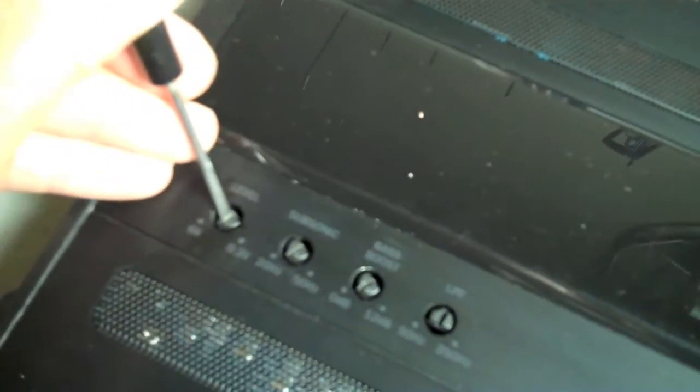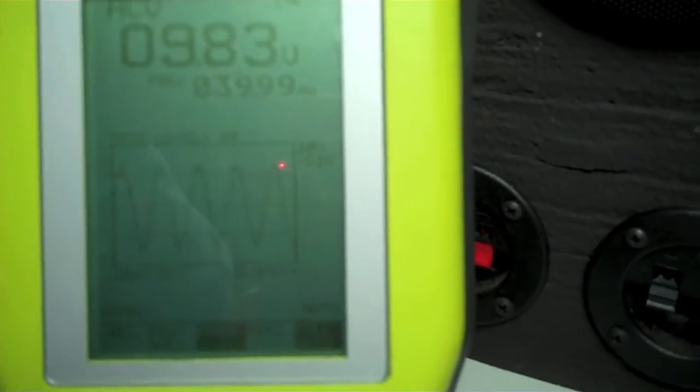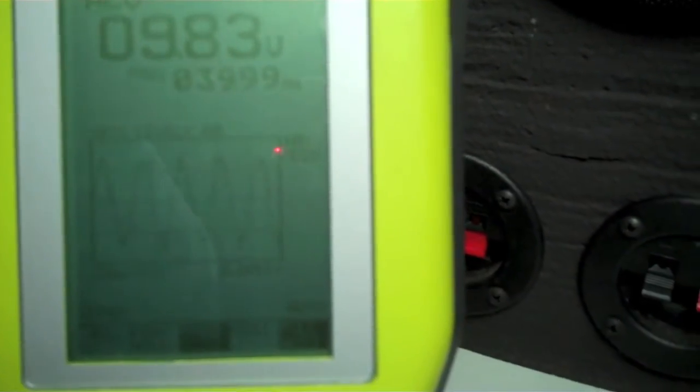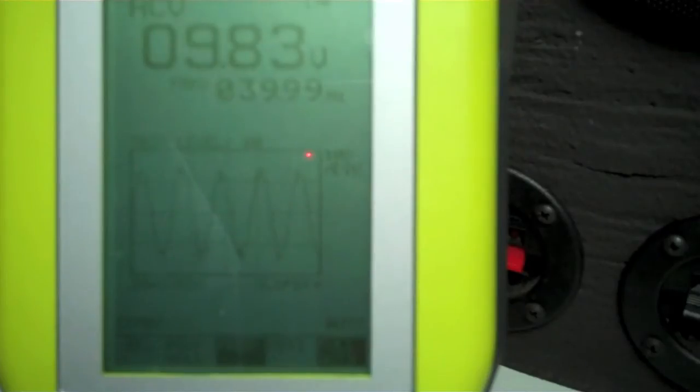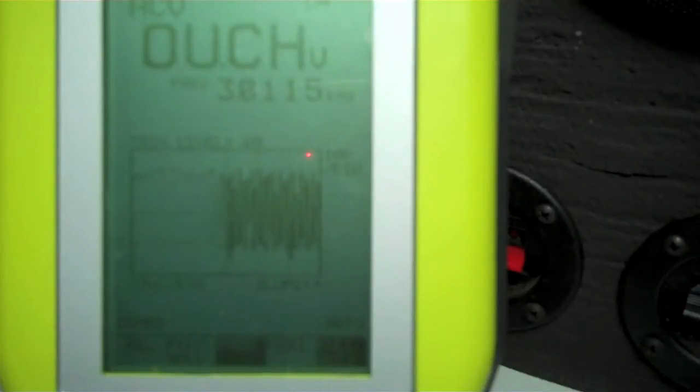Now what we'll do is, while playing the 40 hertz test tone, we're going to slowly turn up the gain control on the amplifier. What we're going to watch for, you can see it's playing 39.99 hertz or 40 hertz, is for the curve to get all distorted. You'll start to see it square out along the top. It'll start to look a little bit different. And then we're going to back it off until it's a good, clean output signal, and read the voltage.